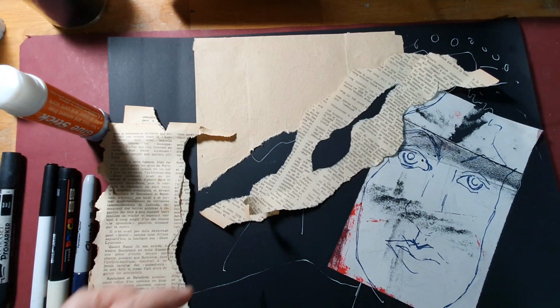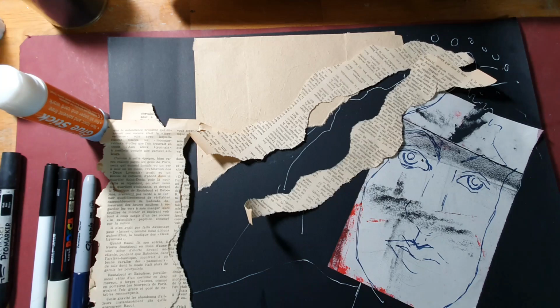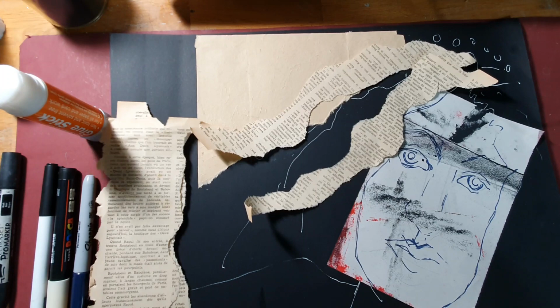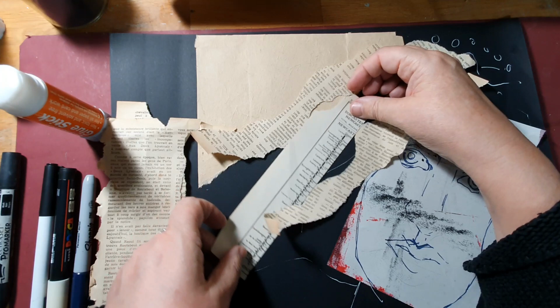So for me, one of the fun bits about working with something like a paper collage, like the work that Mark Powell's doing, is that you can find bits and pieces of paper that you can source from all kinds of places and add it together. So you can add some plain white paper, you can add paper that you've drawn on before, you can construct some shapes, or you can decide to leave them really quite flat and add pieces in that don't have texture to them. And what you're doing is creating a surface that you are going to work back onto later.